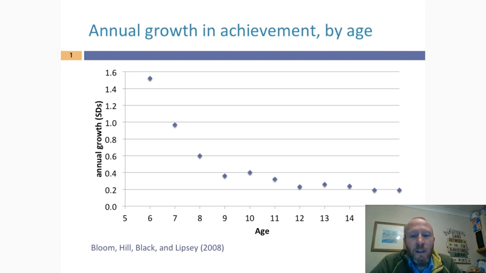And if you think about it, when you're 6, the difference between being 6 and 7 is massive, whereas the difference between being 16 and 17 is much smaller. It's a much smaller increase in your age. And so immediately an effect size of 0.2 looks really big for 16-year-olds, and it looks really small for 6-year-olds. So there's a massive issue there that wasn't really known until quite recently.